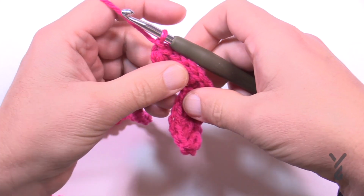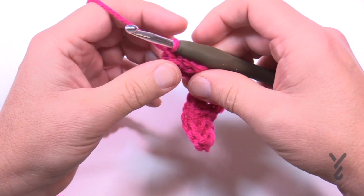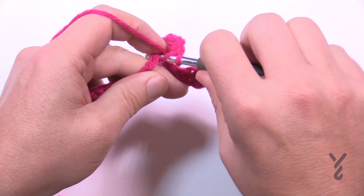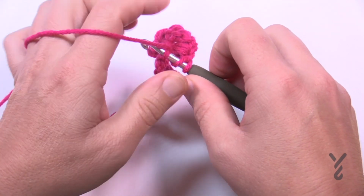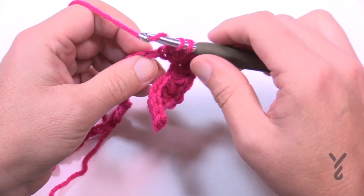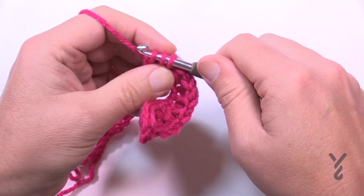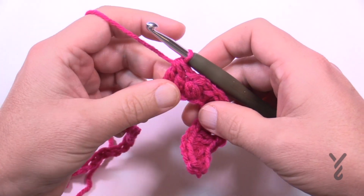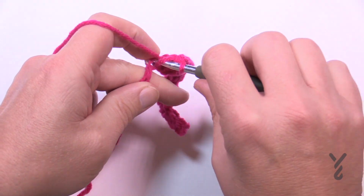So once you have that done, starting in the very next 2 chains, we're gonna do that 2 together and we're doing 6 of those in a row. So wrap and in to the next chain, pull through 2 and hold, and wrap and into the next one, pull through 2 and hold. Once you see 3 loops, you're done. Pull through all 3 and move on. Let's do 6 of those in a row, and I'm gonna quieten up as I do it.